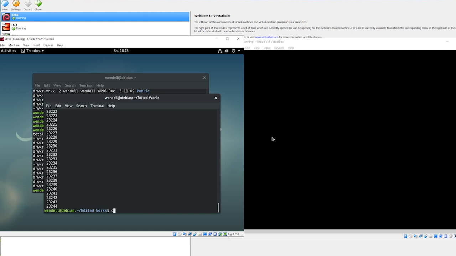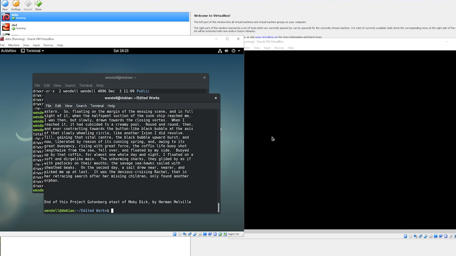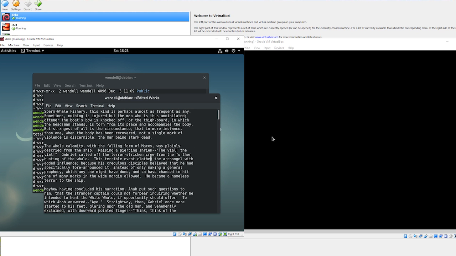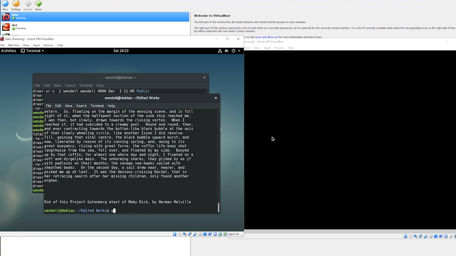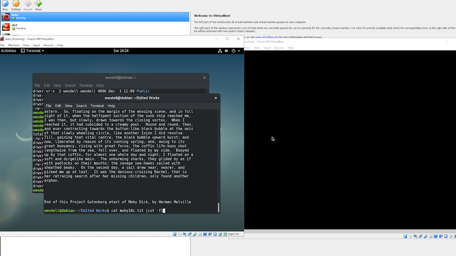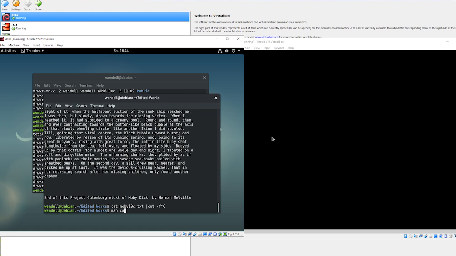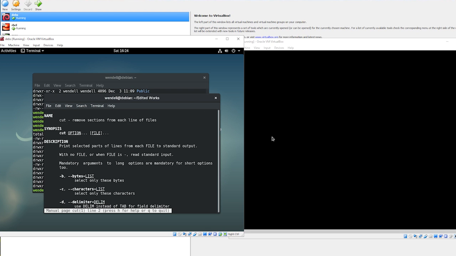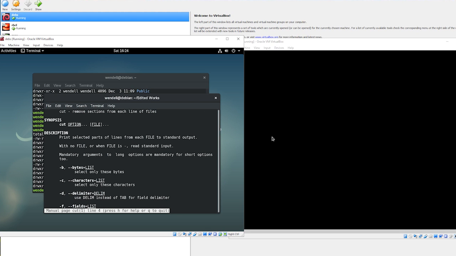Everything is gone but the line numbers. Maybe if I want -f2, there is our text file without the line numbers. You see, we're dumping the lines, but we're only looking at field 2 on every line. So we end up getting the original text back, basically. Of course, you can also specify the character that is the separator. Maybe you want to separate it on space. Man cut to look and see what our options are. It's like select only these bytes.